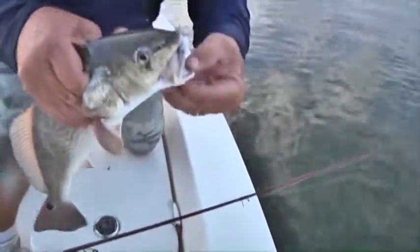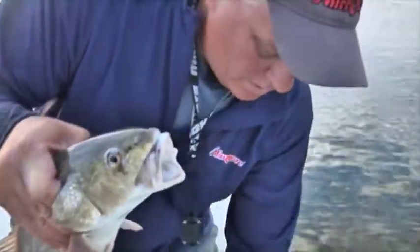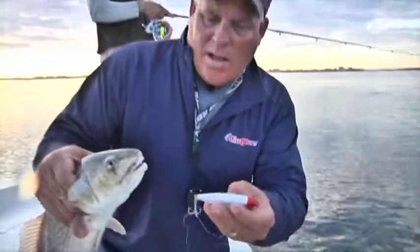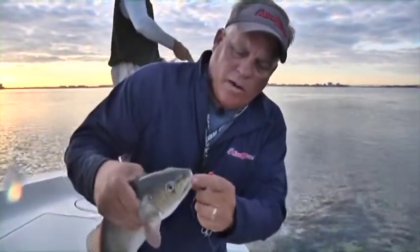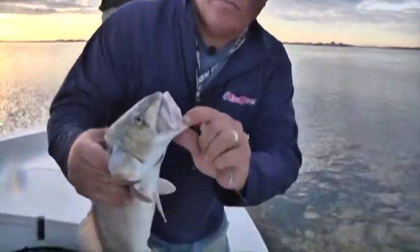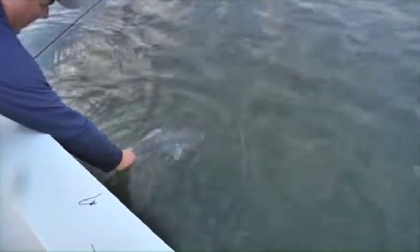You can see how that mouth on that redfish is located sort of down on the low side, so he actually has to come up on top of the lure to get hooked up on it. That's why you typically miss quite a few redfish on top waters. But we love the explosion. We love the vicious strike. Thanks for playing.